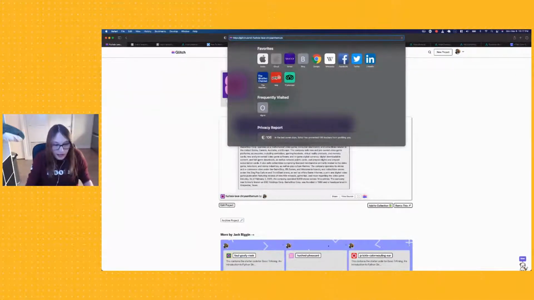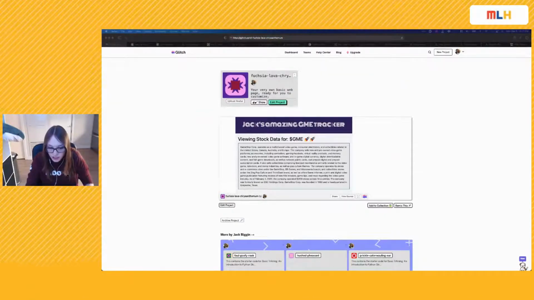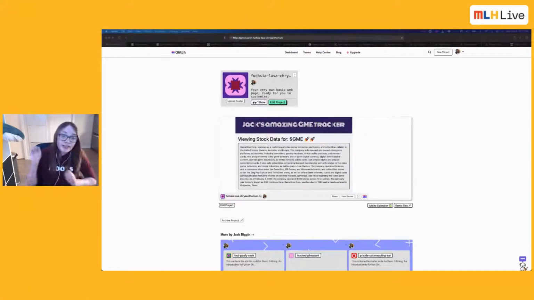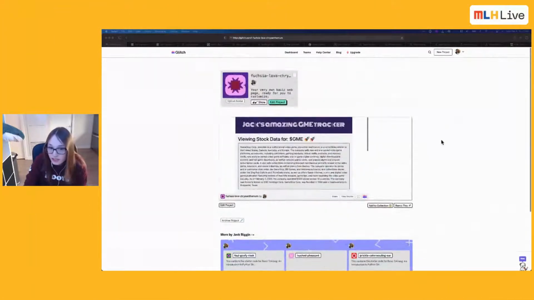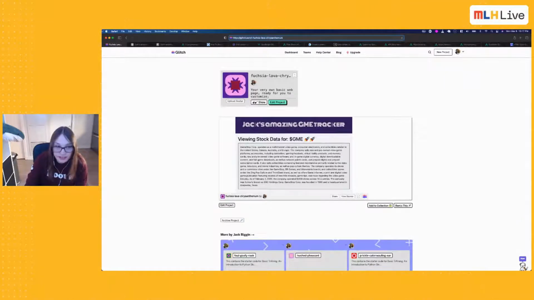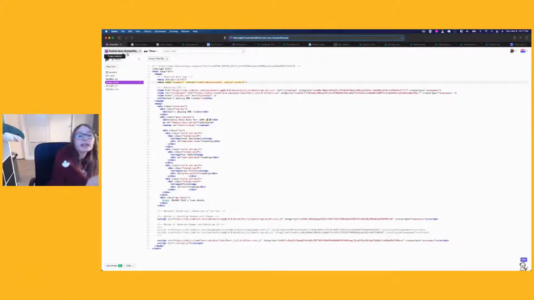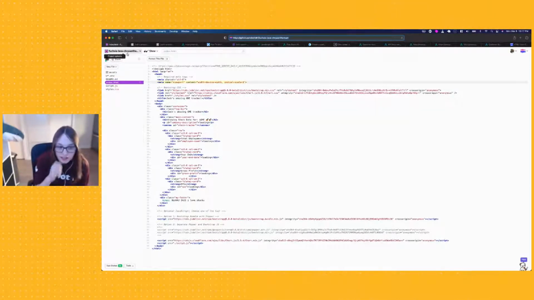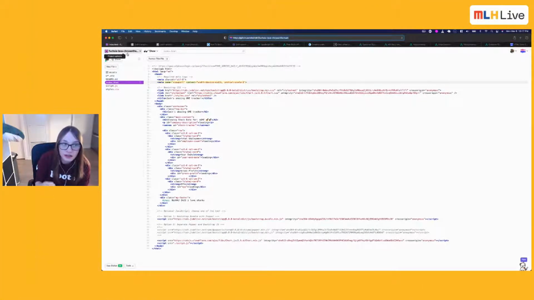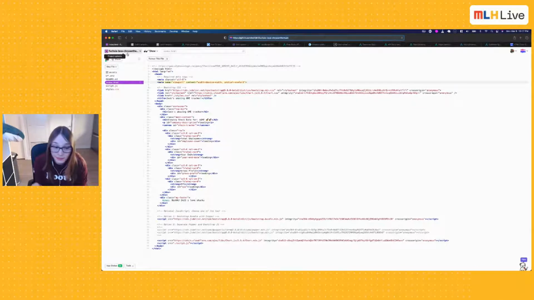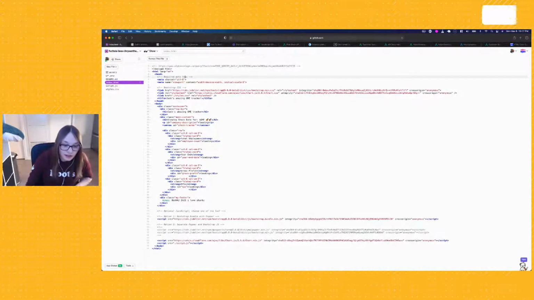So in chat, I'm putting a link to a Glitch project. And this Glitch project is all the code I've just written. You can go to this Glitch project, click remix this, and it will be your very own copy of the code. So you don't need to worry about breaking my version. You should get your own API key from alphavantage.com, otherwise you are going to get rate limited by everyone else. But I want you to have a go at making your own version of this.